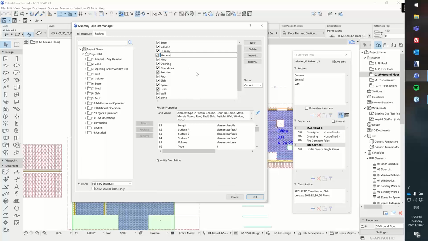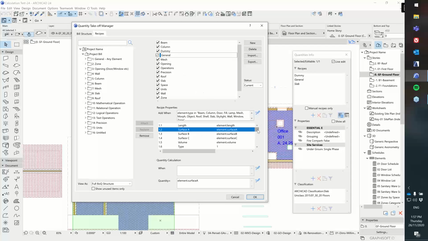So I'll select general. The first thing we've got going on here is the "when", which is the condition under which it applies this to things. It will apply when the element type is contained in this following list, and the list is basically every model element. So we're not including 2D data, but any model elements: roofs, beams, walls, columns, etc. All of that is going to be automatically included by this general recipe.